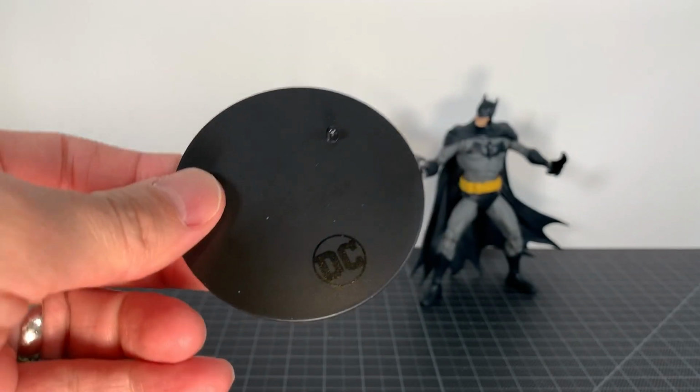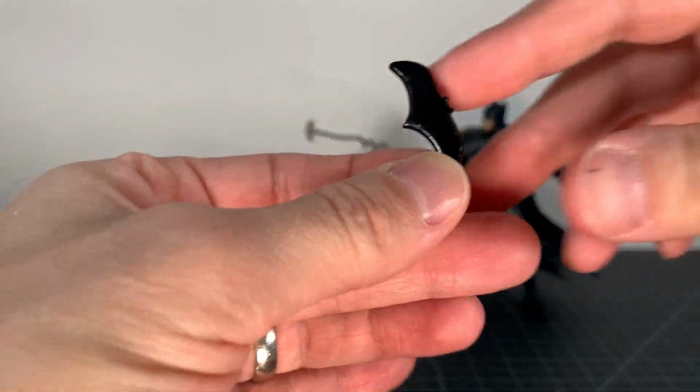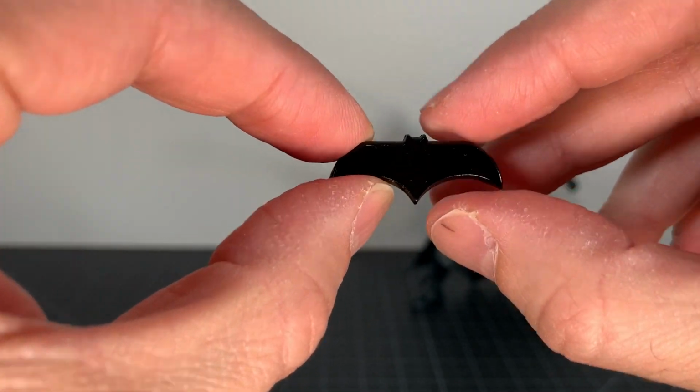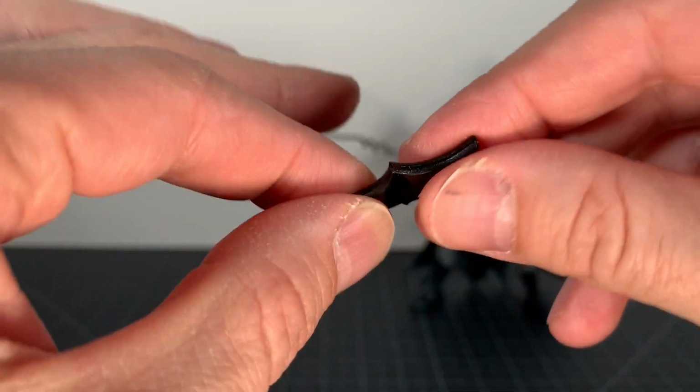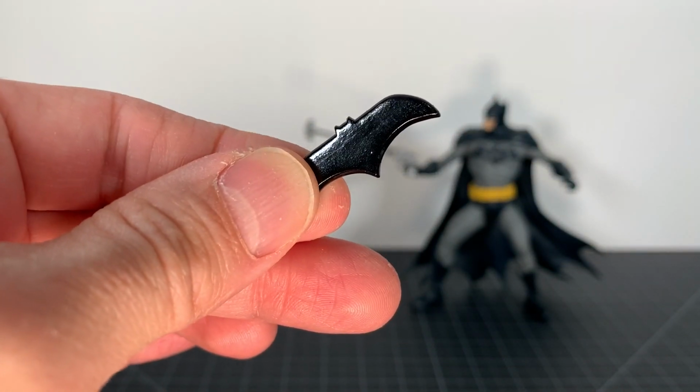This guy needs it less than the animated figures, though. What's a Batman figure without a Batarang, right? Very interesting style here. Very classic. I really like that, actually. It's one of my favorite ones. It's nice, it's chunky, and fits in his hand pretty good, so not bad.